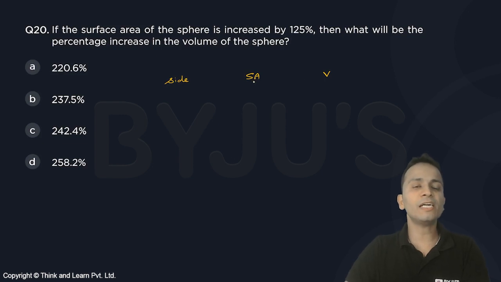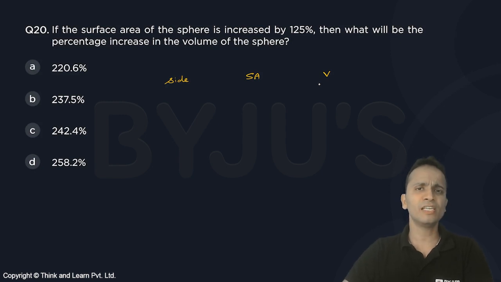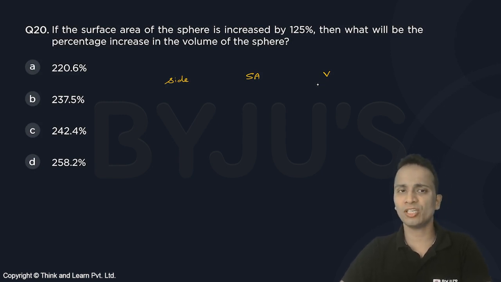Now, surface area is proportional to the square of the side, or if I look at it vice versa, side will be proportional to the square root of the surface area. Right, I repeat, surface area is proportional to the square of the side, volume is proportional to the cube of the side. On the other hand, side is proportional to the square root of the surface area, side is proportional to the cube root of the volume of any figure or any body. Now this happens for every three-dimensional or two-dimensional figure, right?